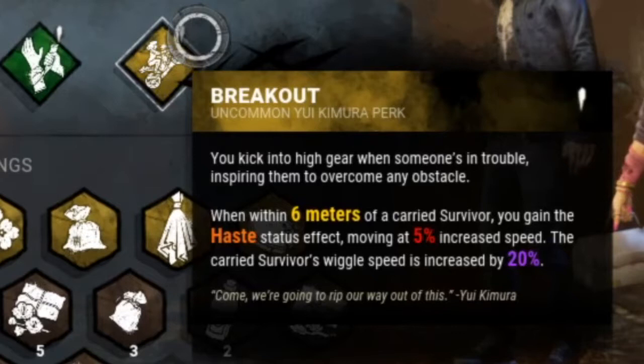Breakout is a perk that comes into play when another member of your team, another survivor, is being carried by the killer. When you're within a certain distance, not only do you gain increased movement speed, but the survivor being carried gains increased wiggle speed so that they can more easily escape from the killer. What we're going to look at next are moments when this perk came into play during gameplay. Mainly moments when I was downed by the killer and had to wiggle my way free.